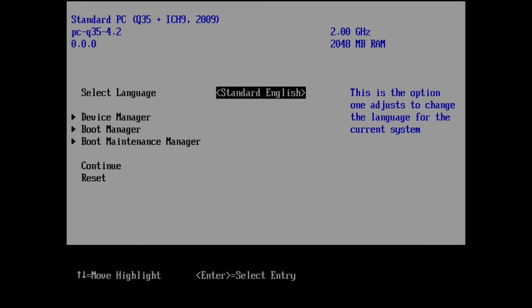Now, I know this isn't a common setup, like most computers will actually bring you directly into the boot menu once you press the boot menu key, and the boot menu and BIOS menu are separate. But for my computer, well, actually, this is a virtual machine. The BIOS menu and the boot menu are combined.